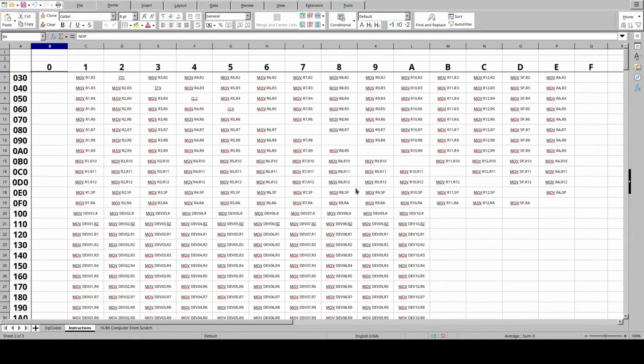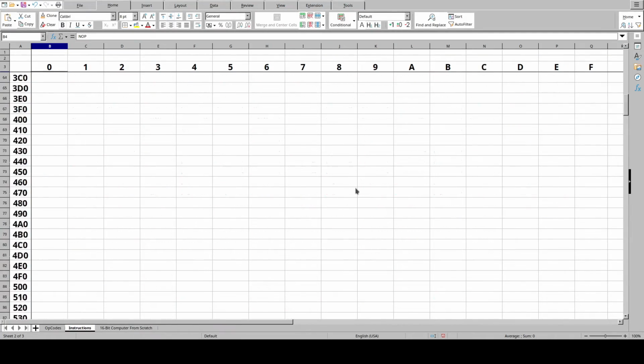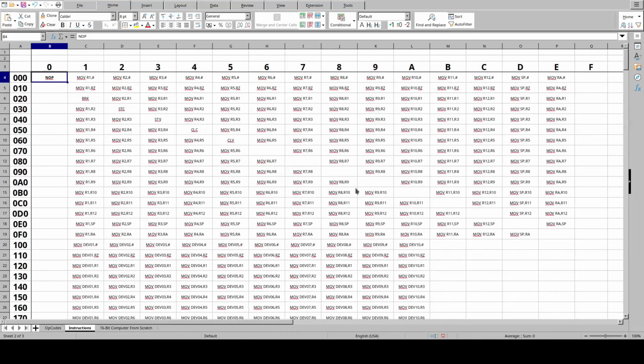Here is how I am trying to map those instructions out. A lot of this is taken from the assembler as it exists now, but things like break are new. Set carry and clear carry were sitting up here as 0E and 0F, and I like symmetry, and therefore I like the way this is shaping up.